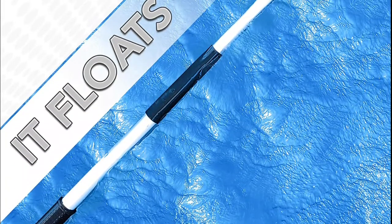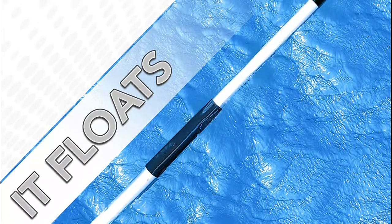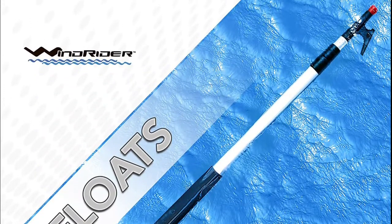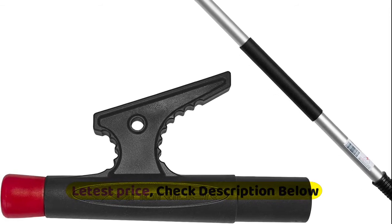Things fall in the water — luckily for you, this pole will float, even when you accidentally drop it in the drink. Push, pull, scrub — this boat hook does whatever you need it to. With a universal threaded tip, you can put a brush on it for easy scrubbing of your boat.